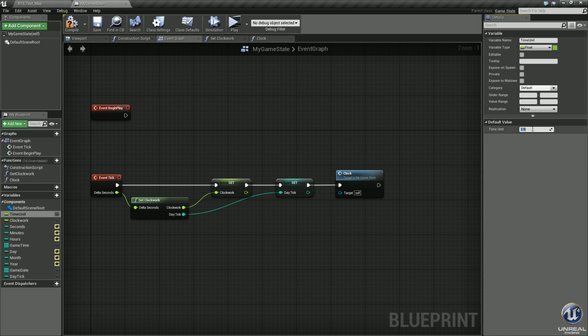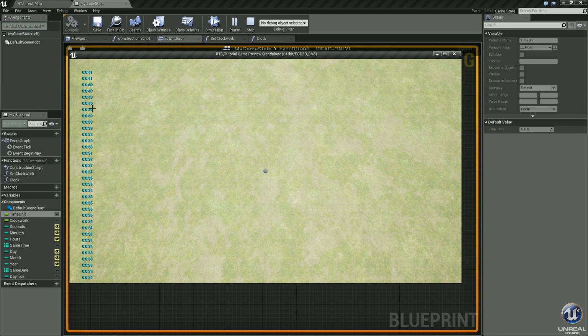Okay, so now for me, I found, at least for now, I may change it down the road, that I want an entire day cycle to take a full hour. Okay, a full real life hour. So taking that knowledge of 2.5 for 1 minute, times that by 60, we end up with 150. So if you set your time unit to 150, hit compile, save it, press play, you'll see it count up a little bit slower. Now if we were to sit here and watch this, it would actually take an entire hour to cycle back around and tick the day. That's how you figure that one.